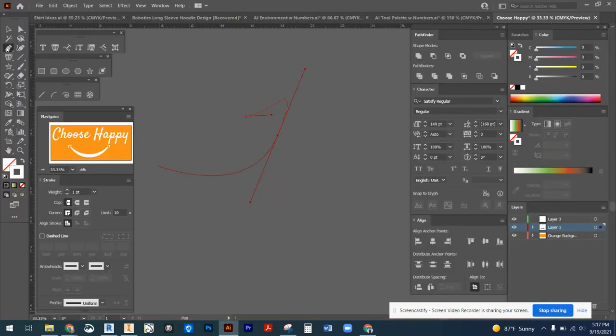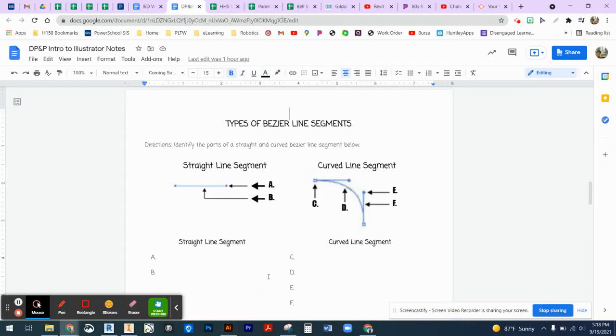If we don't use the pen tool, which is right here, we will typically use our shape tools to get some sort of artwork. All right. And the pen tool is kind of the backbone of Illustrator. It is, again, how we create the majority of our artwork.